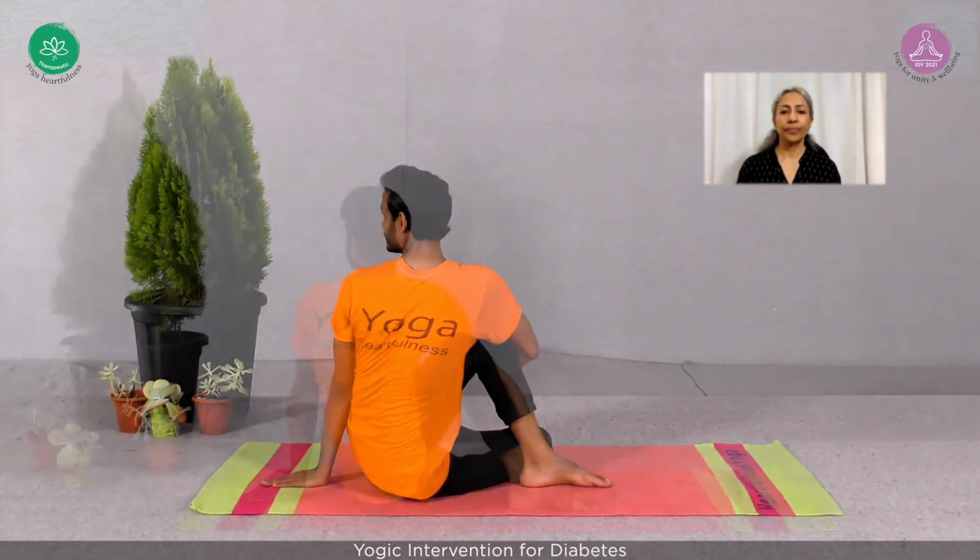Breathe, long inhale and long exhale. And those of you who can't do this, just hug your knee and gently pull it towards your abdomen. And slowly come back to Dandasana. Inhaling, come back to Dandasana.